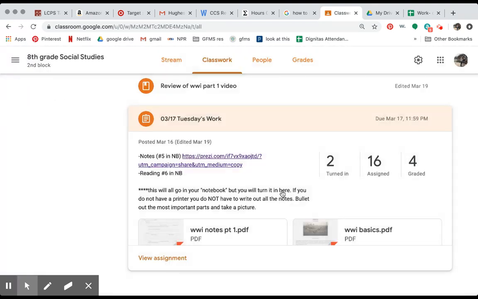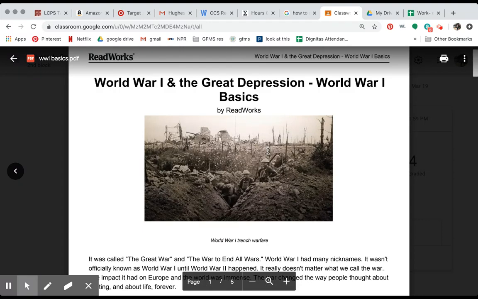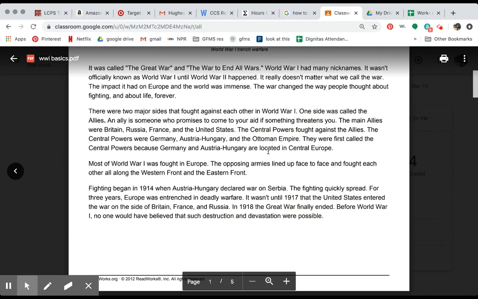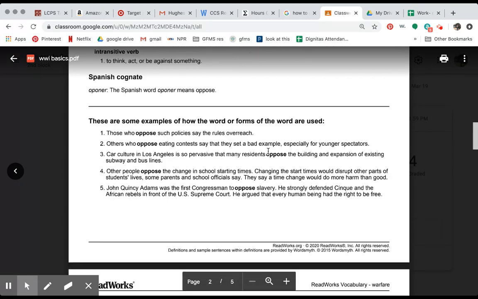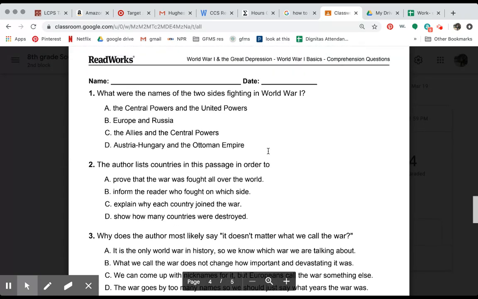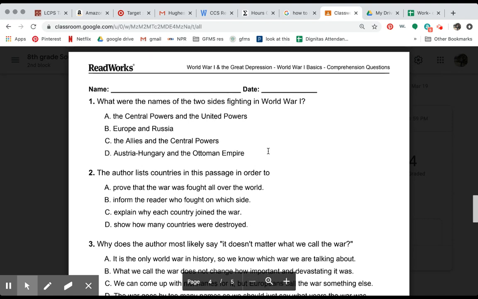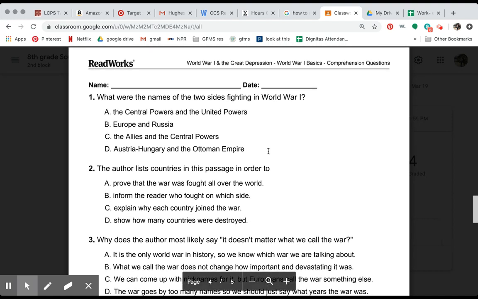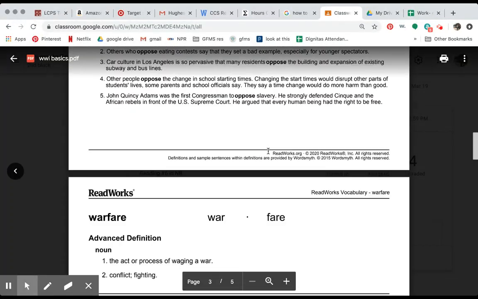Whenever you look at this, there'll be a button that says turn in. I believe it's down here or up here, one of those two. You would just click on that and it would allow you to upload a picture that you take on your cell phone. If you want to print this out and answer these questions, or answer on your own piece of paper, you can just take a picture and upload that. Or some people are opening up a Google Docs paper and typing their answers in, and you can upload that too. So that's how you want to turn that in.